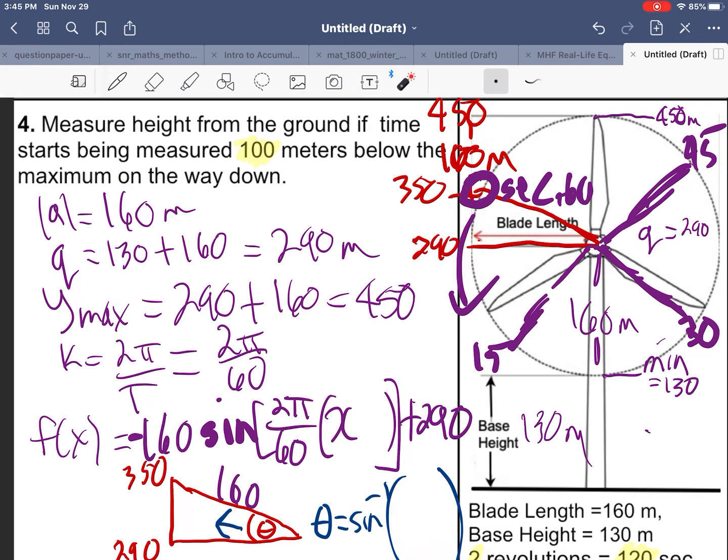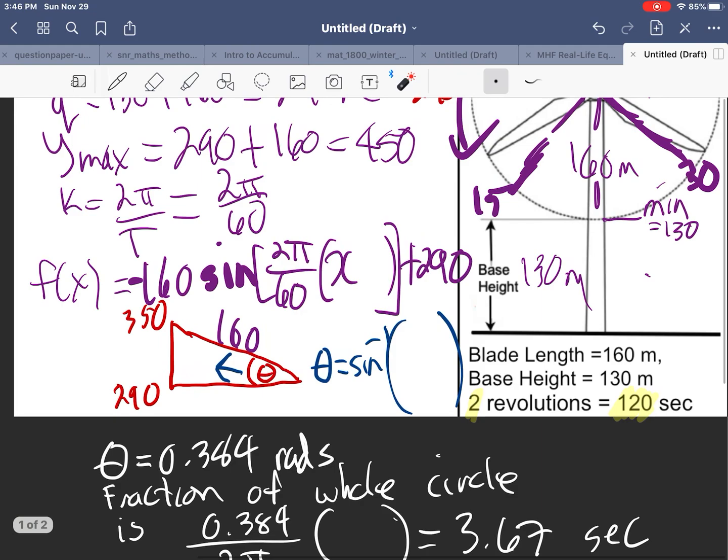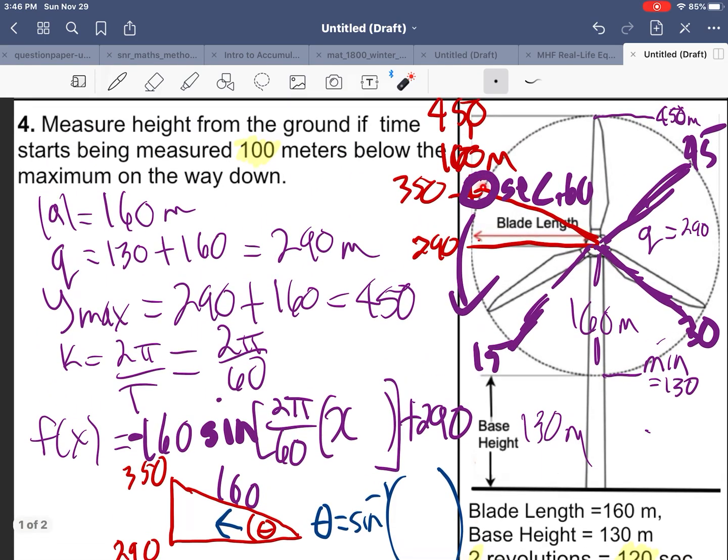Again, it doesn't matter. I can use a positive cos curve, or I can use a negative sine curve that's shifted. So I'm going to use a negative sine curve. So how much is it shifted by? That's the big question. Well, let's take a look at it. I'm going to take this triangle right here, and I'm going to draw it over here, because I have to figure out what this angle is right here. Because that angle represents time in seconds, right?